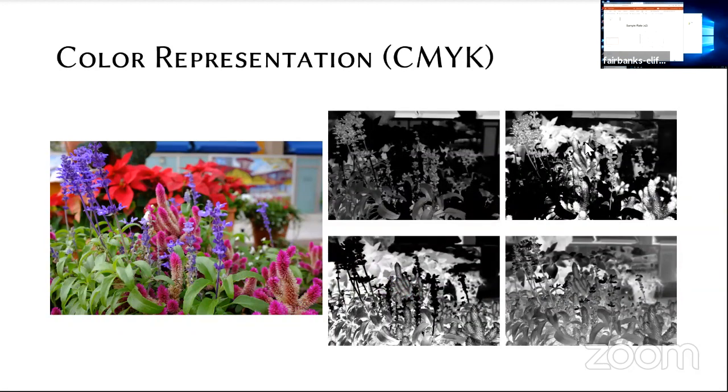Now when we add the key value, you'll notice that some of the images just get darker because you don't have to lay as much toner down for those particular areas, and that saves on color toner. That's one of the reasons why it's used, but it also allows you to better represent the images in black and white.